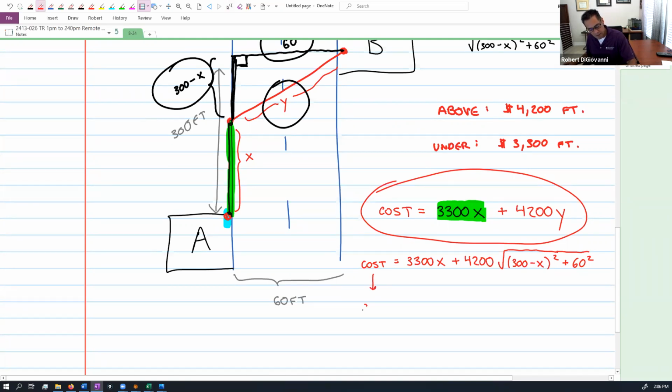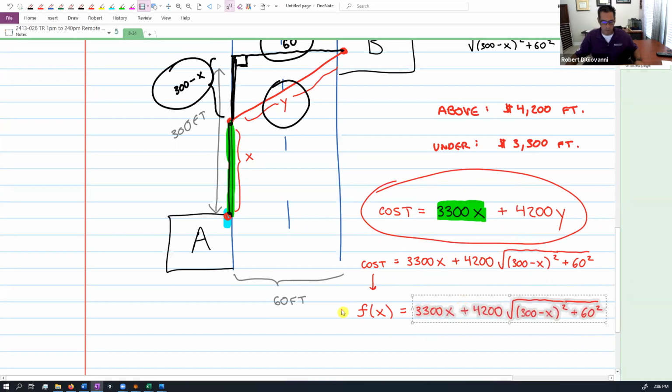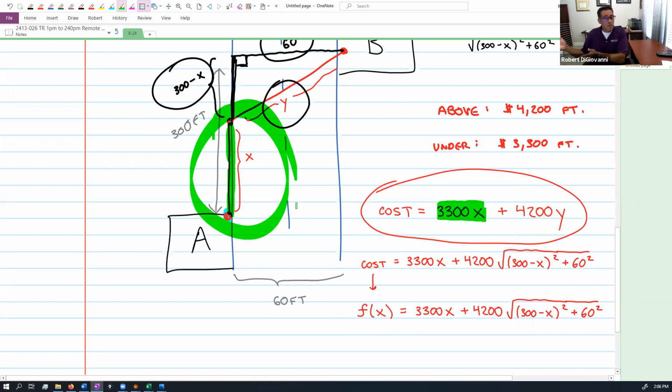You could look at this cost now as a function of a single variable, right? All of this stuff here just has x in it, right? My cost is a function of one thing only now. You tell me how far to go down, you tell me what that x is, and I will tell you how much it's going to cost you. So wouldn't it be nice if we could figure out where the highest and lowest points of that graph were? Because if this is our cost function, if we could find the lowest point, that would tell us where our lowest cost is. If we could only do that, right?